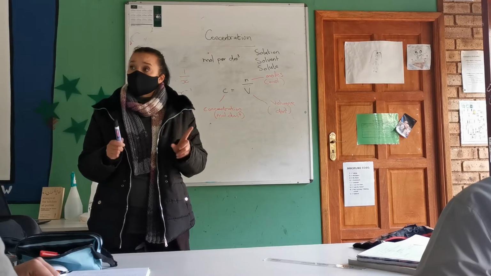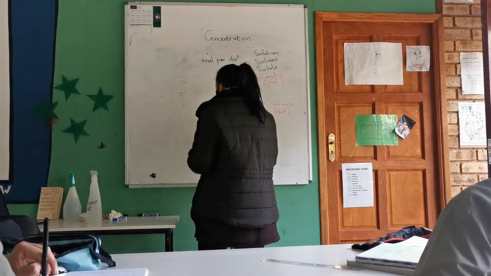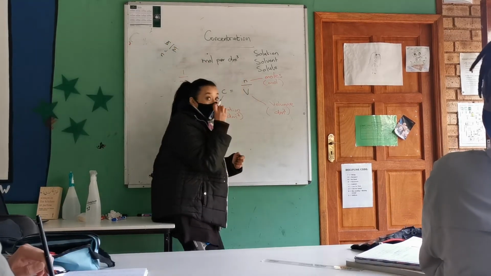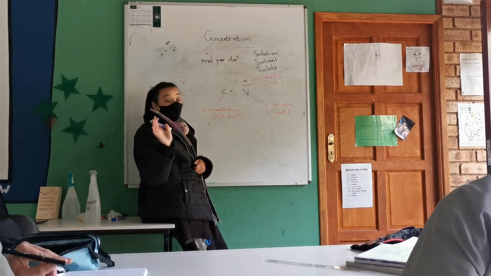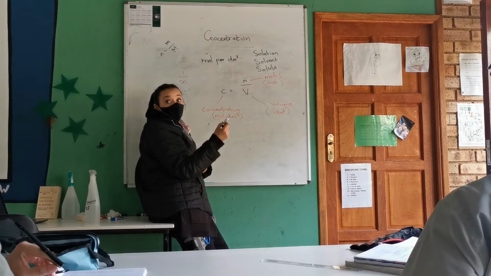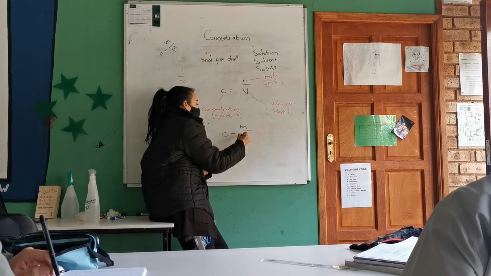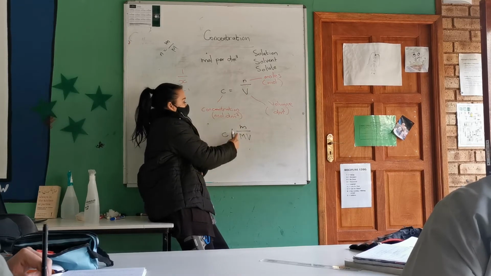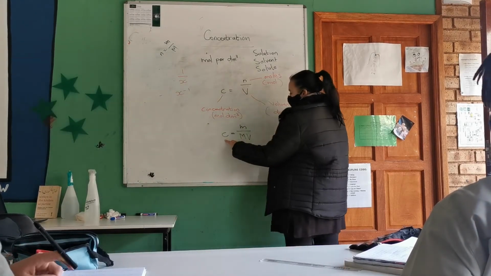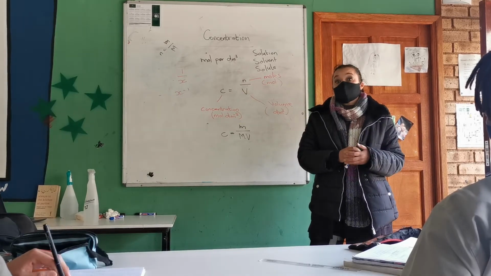There is an alternative way to calculate concentration by using other calculations that we've learned previously. So we know that number of moles is equal to mass over molar mass, yes? We know that from our mole calculations, we did like a million of those. Okay. So we can replace the n with little m over big M. So instead of writing n, we can say concentration is equal to little m over big M times V, because I've replaced the n with the m and the big M. And so we end up with an equation where we still have the concentration, but now we have the mass, the molar mass, and the volume. So it all depends on the information that you've been given for a particular question. Okay.